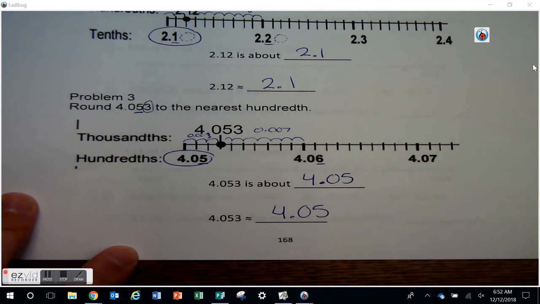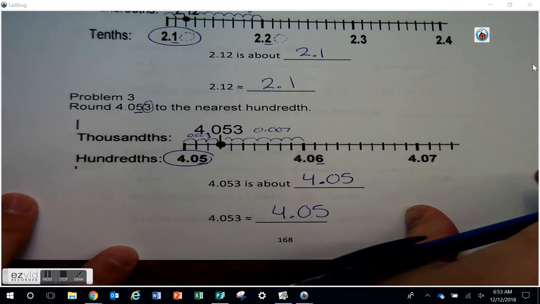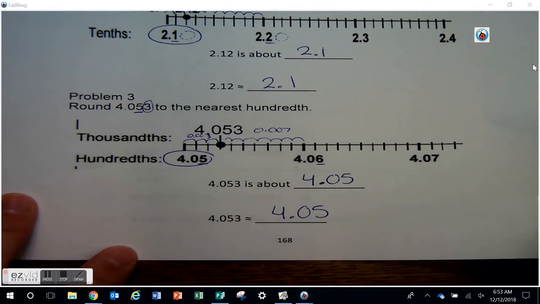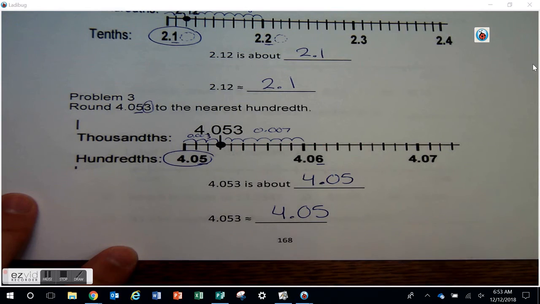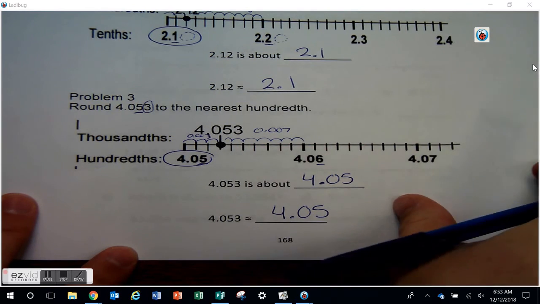Sometimes we round because, let's say we're out and about and we only have a certain amount of money on us. Well, we need to know if we can cover the bill and things like that. If we round, sometimes it makes it easier for us. When using a number line, we're always going to round to the number that it's closest to. Let's go ahead and look at our problem set.